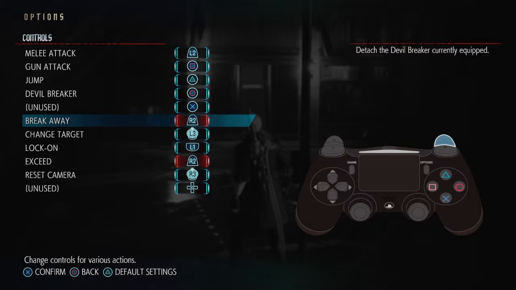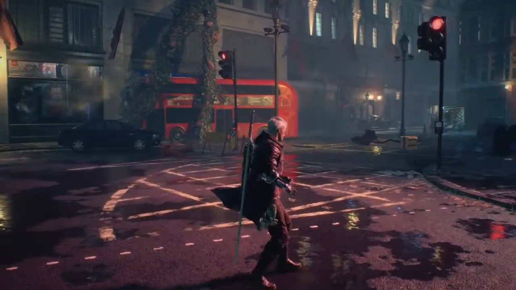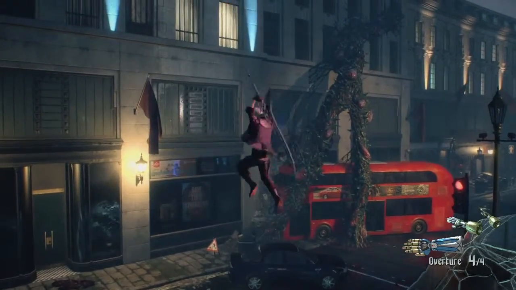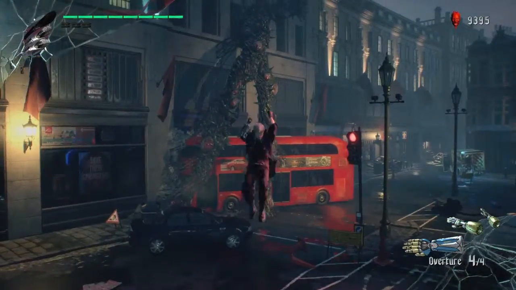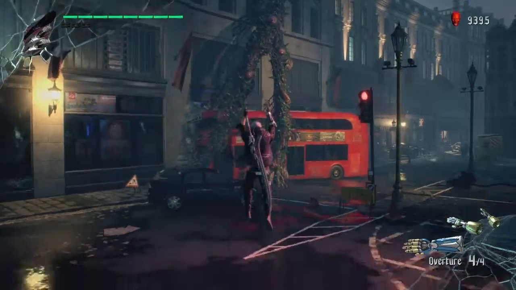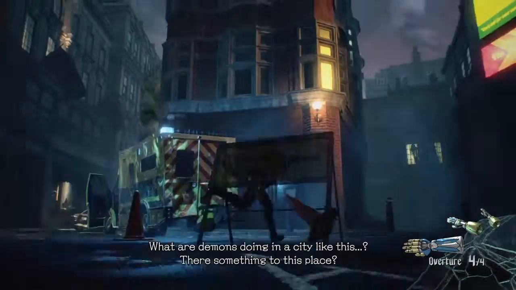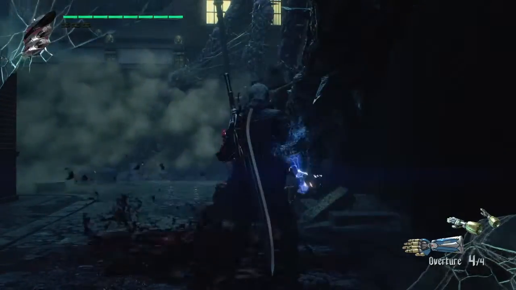Hold up. So I've got my buttons, I've got that. Is it? Oh, it's my R1. Then what I'm gonna do is go back. And now I've pretty much got the same controls, but just with my left hand. And then I'm actually gonna go through with my left hand. Yeah, sure, why not? Charging up my Devil Breaker.